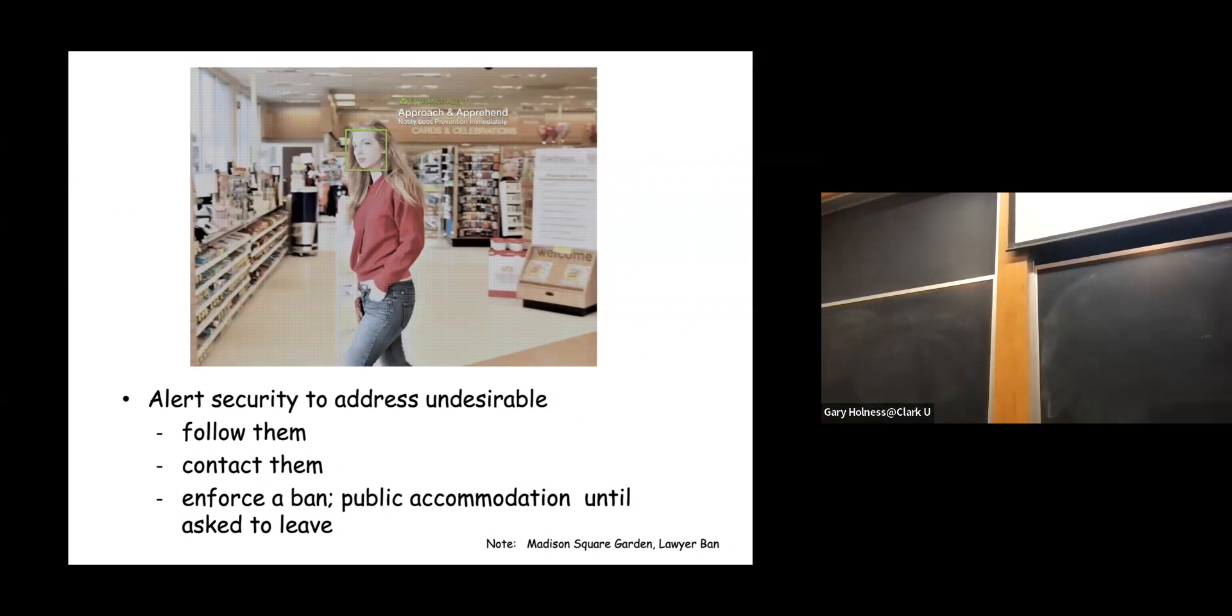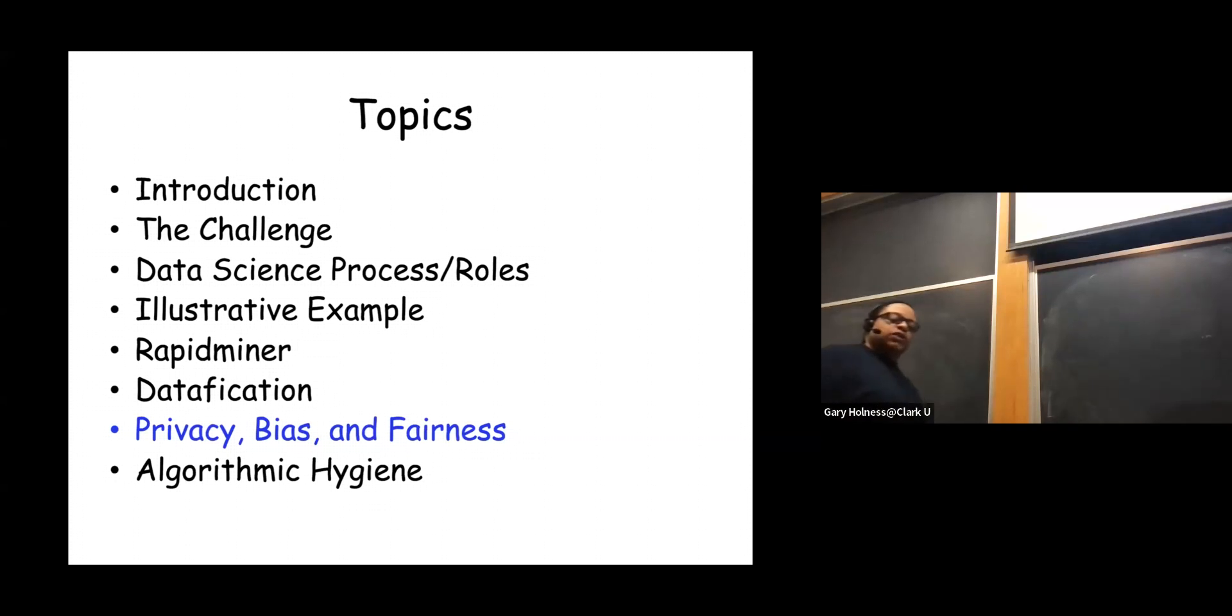And so with this, you can record a face, and then the next time that individual, and particularly damning someone who might resemble that individual, walks into the store, they now alert the staff, and then they can trespass you. Now, certainly, in retail establishments, there's the accommodation rule. It's accessible to the public, but the moment they say you're not allowed to be here, then you're committing a crime should you choose to stay. One of the stories in the news associated with this type of datification: there was a woman who was a lawyer at a law firm, and her law firm just happened to be involved in litigation with the parent company that owns Madison Square Garden, the stadium in New York City. Now, she was trying to go to a hockey game, and when she went in, they recognized her, that she works for this law firm, and they denied her access to the hockey game. It had nothing to do with this litigation, but certainly this data passes hands, and the parent company had the wherewithal to go and search for pictures, publicly available, for all the staff at these firms. So what can you do? Outside of wearing a mask, there's not really much you can do.